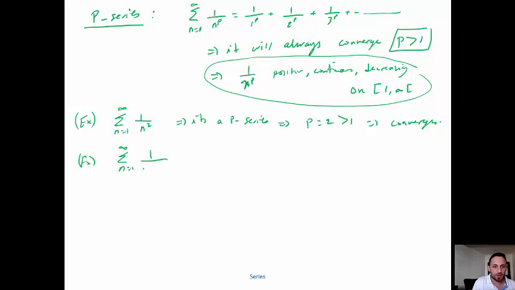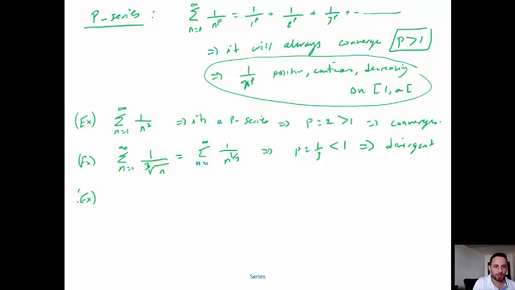You have a series, let's say the radical of n, the cube root of n. So you know this is the same as the sum from 1 to infinity of 1 over n power 1 over 3. So it is a P-series. P is equal to 1 over 3. 1 over 3 is less than 1. It is divergent. So this series is divergent.